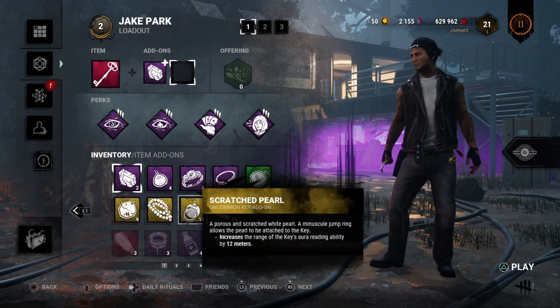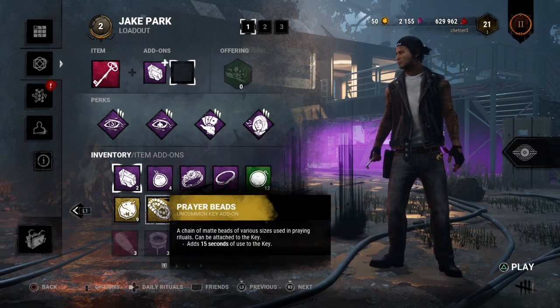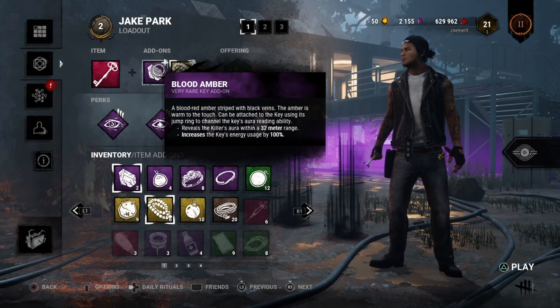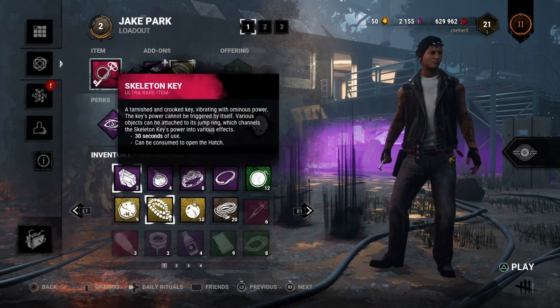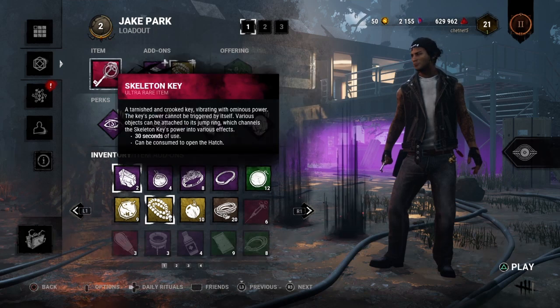and let's see. Trying to remember. Yeah. And we're going to use the prayer beads to add 15 seconds because blood amber doubles your key's energy consumption. So it'll put this from the 15 seconds of use I would get out of the blood amber back up to its original 30 seconds of use.